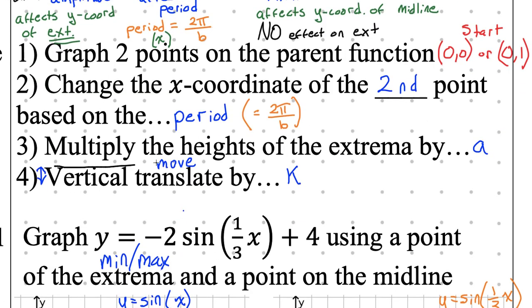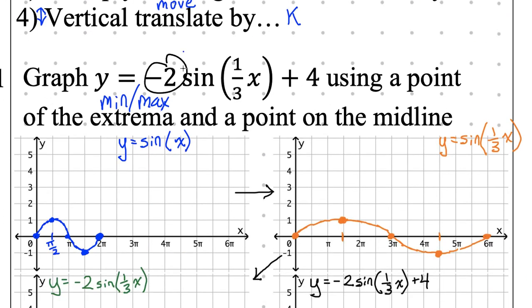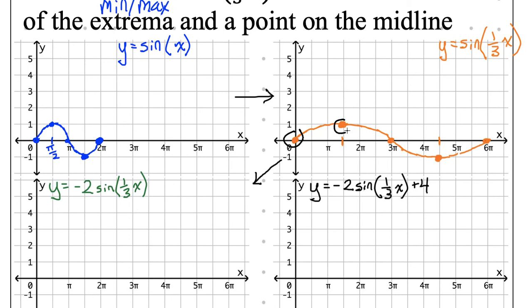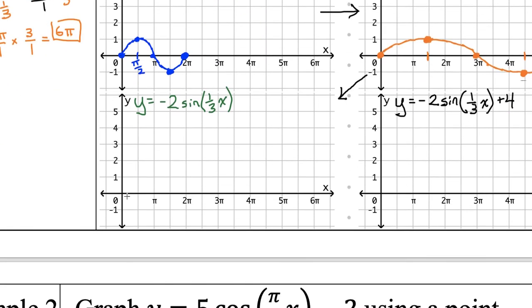I'm multiplying the heights by whatever a is. A in this case is -2, so every single one of these heights, this height, this height, this height, all of these y coordinates are being multiplied by -2. All right, well, this height was 0. 0 times -2 is 0, and I haven't really moved. So it's still the same point. I haven't moved that point at all. It's kind of the stationary point.